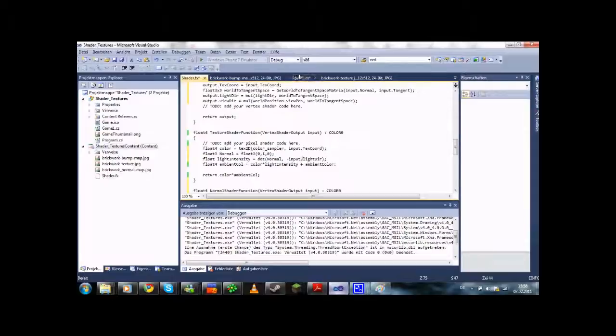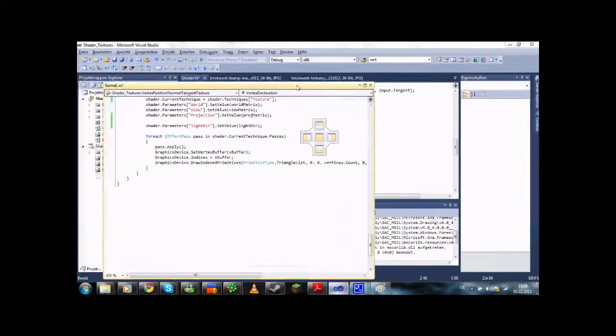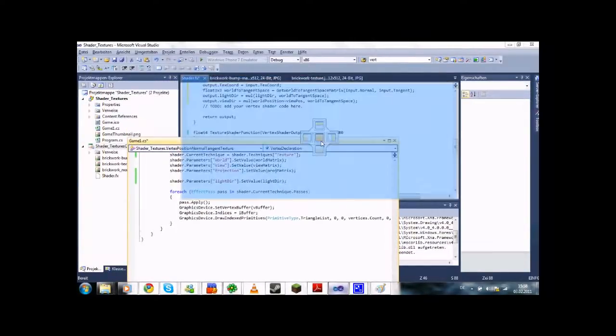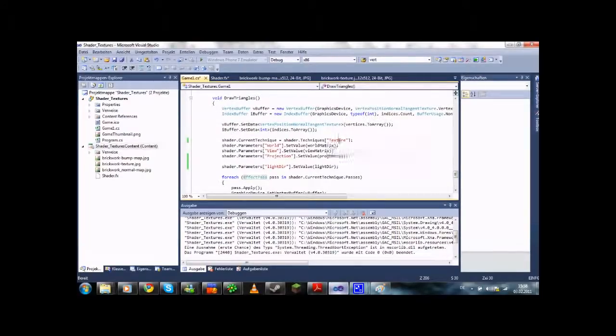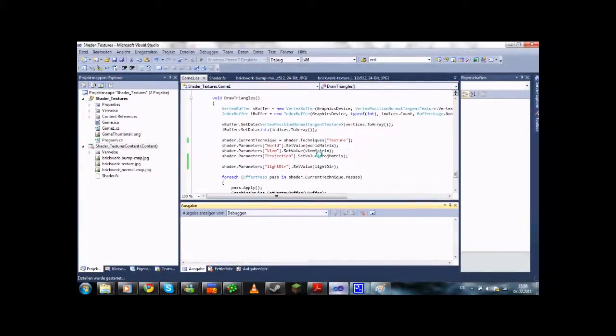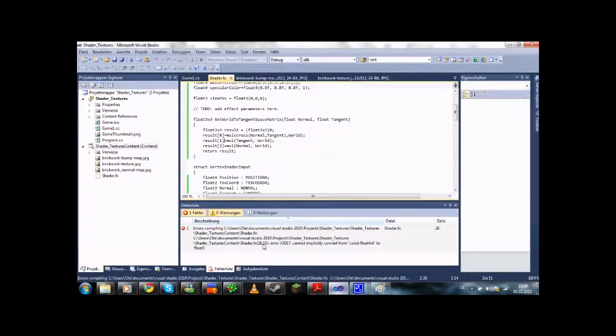Okay, good. Now let's see. It should work the same if it worked at all. Okay, this should obviously be float3s. And what else did I do wrong?